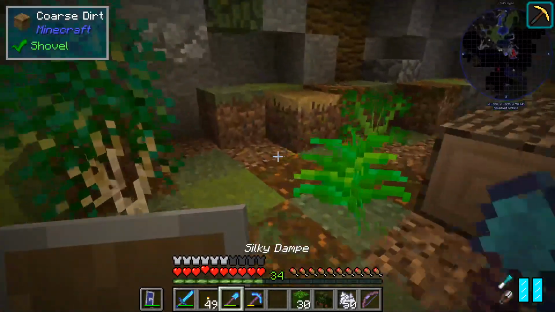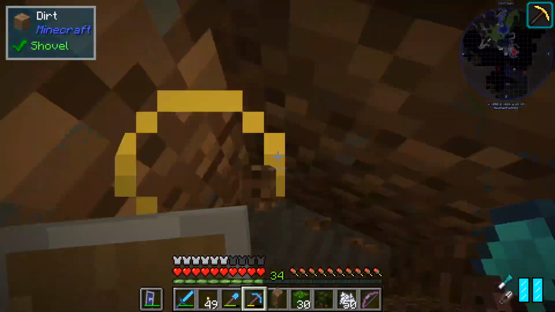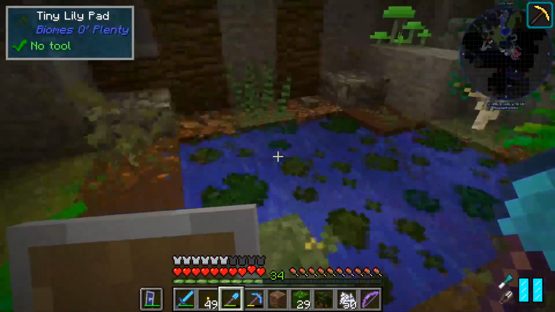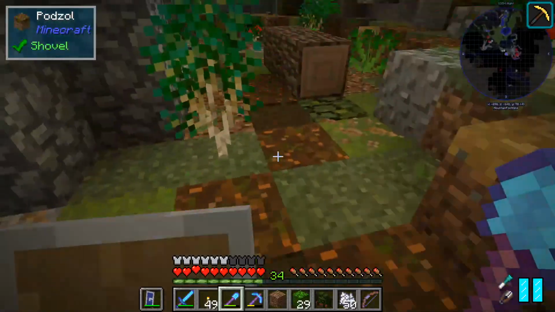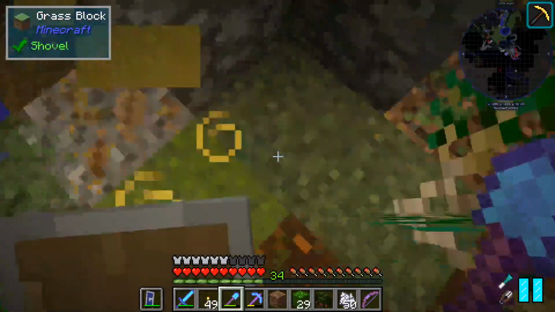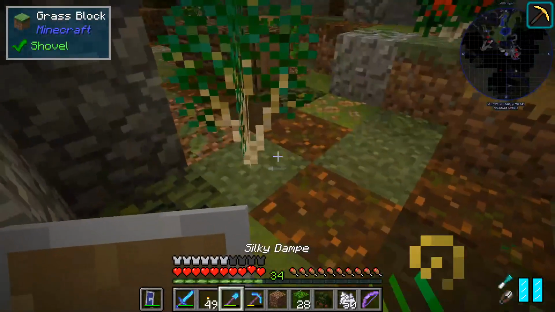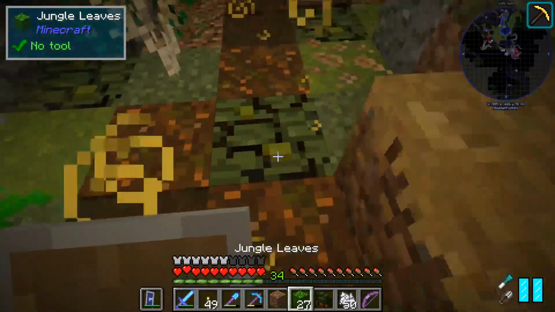So I'm going to replace a couple of blocks around here with leaf blocks themselves, actually, because I think that looks really good. I don't really know if I have to do much around here. You're not even going to be able to see this block right here. I was about to replace it, but you know, I'll do it anyway. Why not? Alright. And then that too.